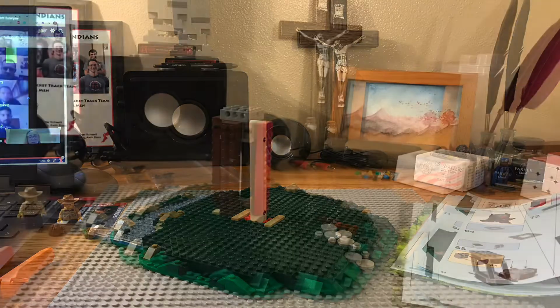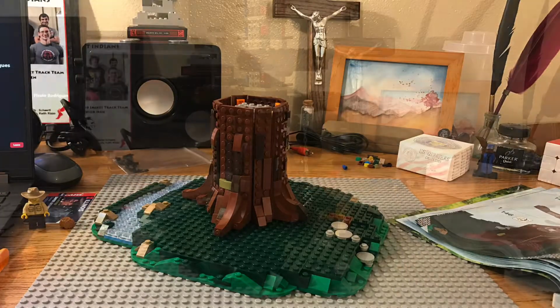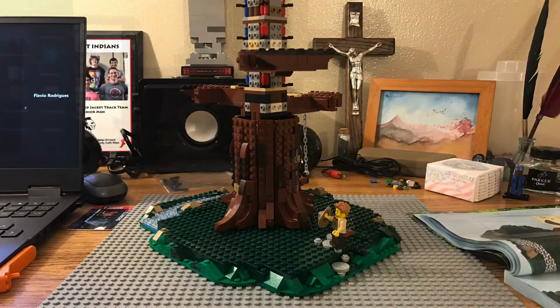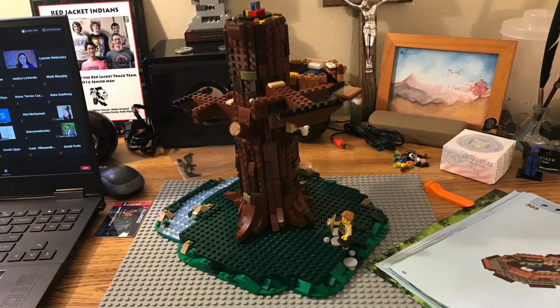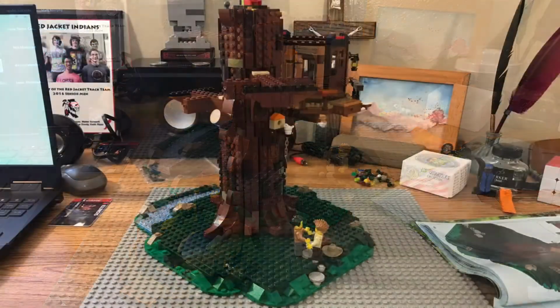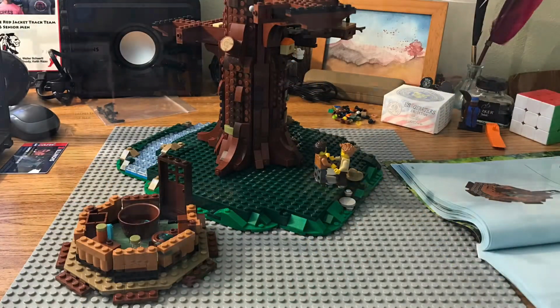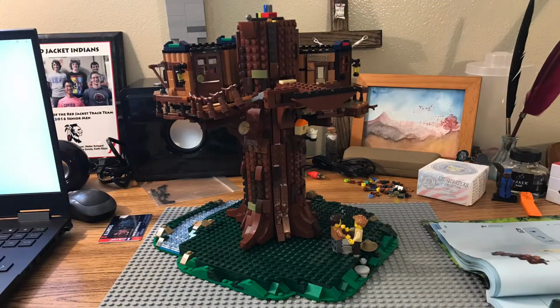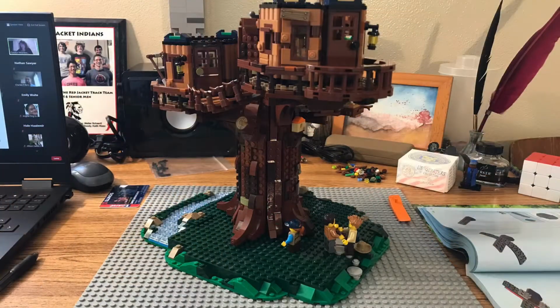And as you can see, this is just a montage of pictures through each bag, so you know what each bag sort of gets you to. The treehouse really started to come along really well. Just the trunk, and it just really started to take form. It was really cool to see it take form and all that.